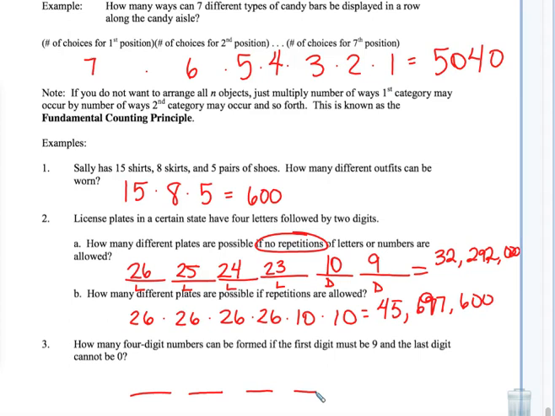So we know we have 10 digits in our number system. If the first one has to be a 9, I only have one option for that number right there. Only a 9 works. None of the other digits work, so I only have one option there. The second one, this one doesn't say anything about repetition or anything, so I have 10 digits that could work here. 10 digits that can work here, and the last digit I have that it can't be a 0. So if it can't be a 0, there are only 9 digits that would work there. When I multiply all this out, this one's an easy one just to do real quickly in your head. We have 900 different 4-digit numbers that would work, making sure that the first one was a 9 and the last one is not a 0.